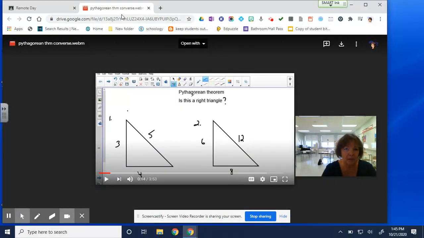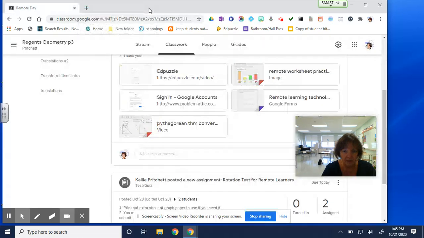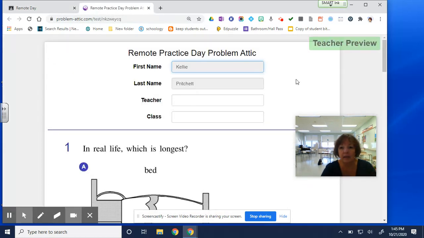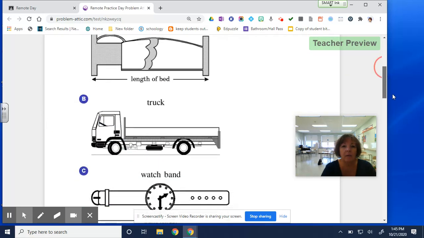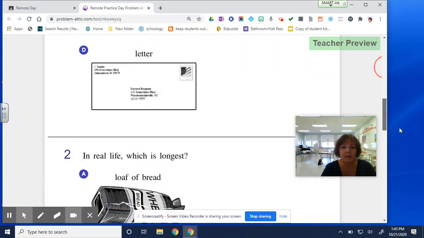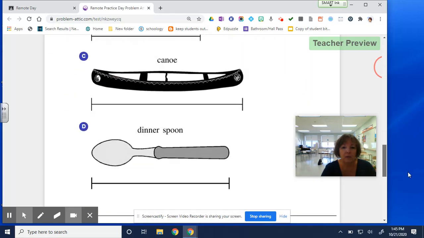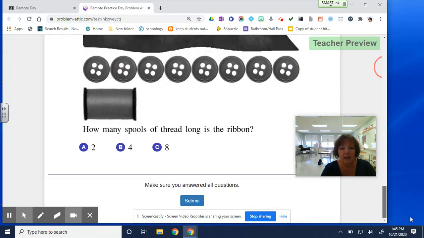So they would watch that video, and then whatever I assigned them to do, they would close out and do that. There are different things, depending on the form that I either write something in or find a topic on. It may be something through Problematic, like this. I just did an example. This is like a kindergarten one, but of multiple choice. So they would click on whatever they were choosing for multiple choice, and then they would click submit, and it sends it right to the Problematic website for me.